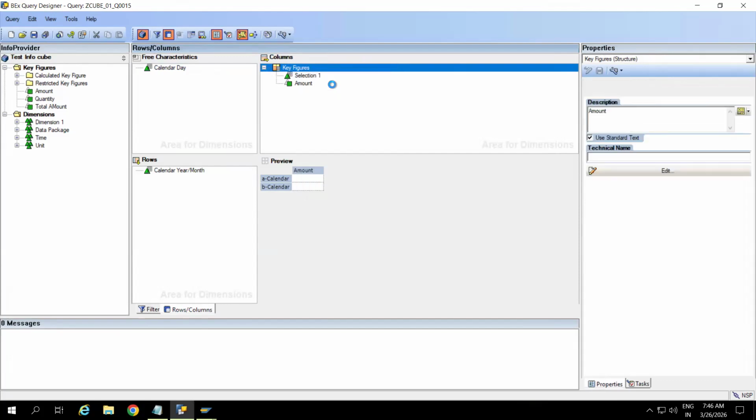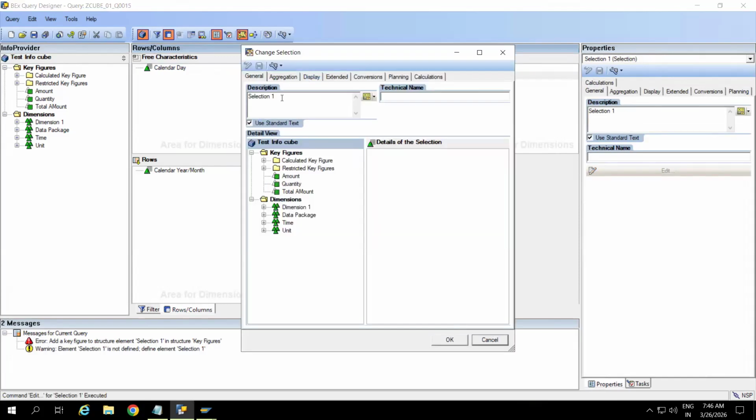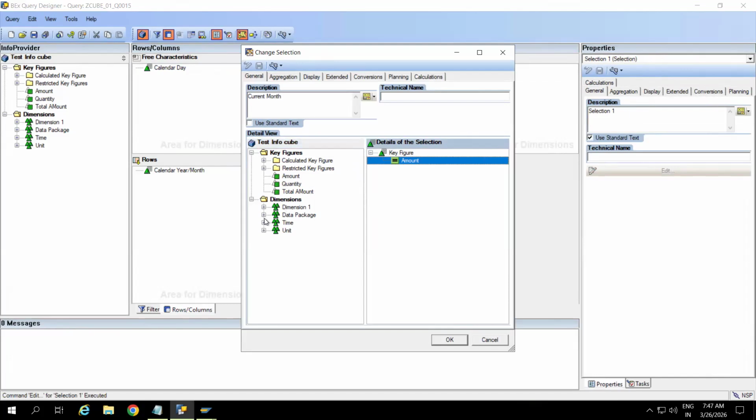Go to selection and now I will give current month. What is the use of this one? This is kind of selection only. I mean new selection. So we are restricting the key figure based on the characteristic value, correct? And then do it calendar month.